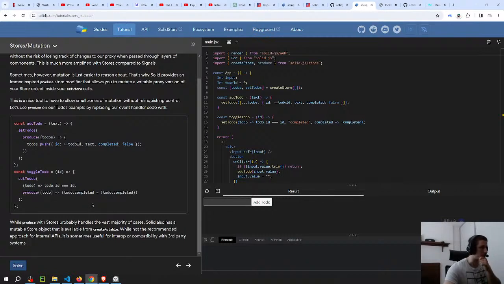It's just kind of confusing. And then here it selects the ID you want, and then it just changes based on this condition, I think. Or it changes the value to the assignment here.